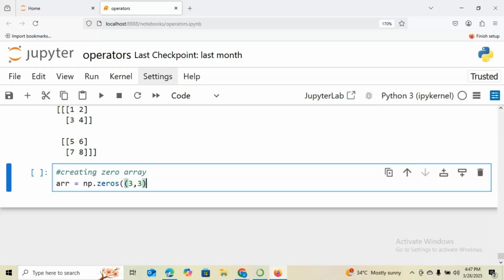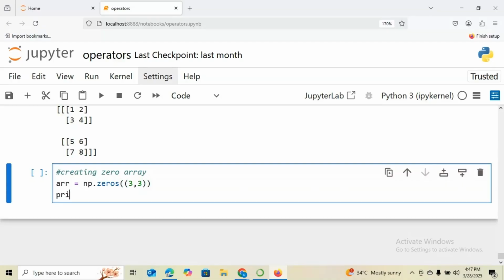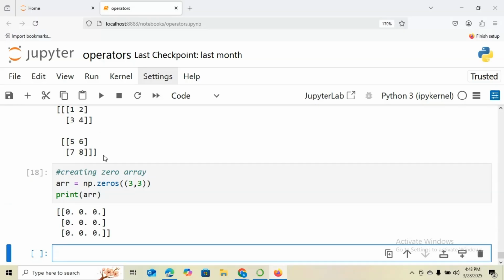I'm giving a 3 by 3 matrix. Then print arr, enter here. All right, so this is how you create a zero array.